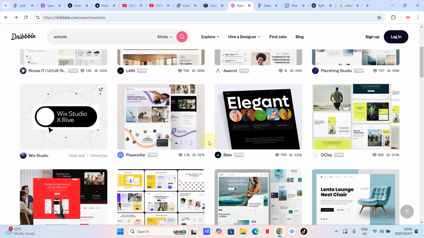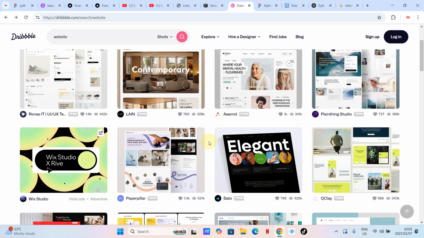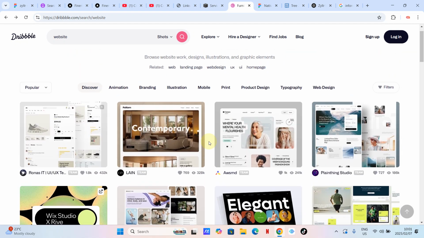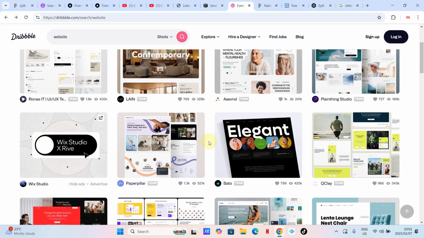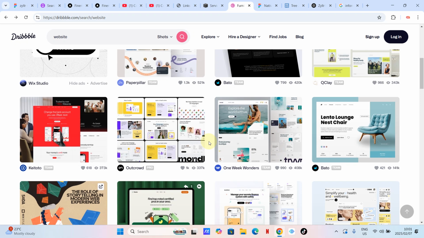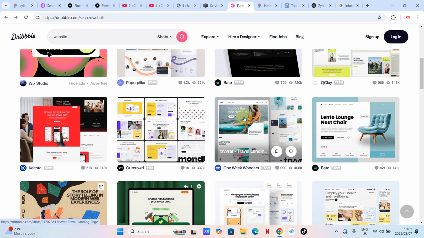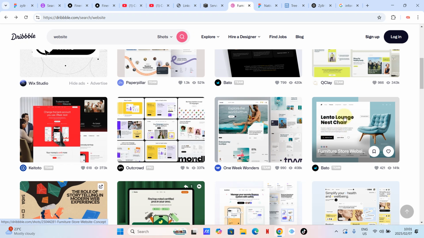What I'm going to do here is look for a layout that I think we can copy from, just to show you that these things are not new. These are things that are there for you to just copy when you want to. As you can see, most of them have something to do with images. I don't want that. I want a text and an image, something more or less like this. You see the left part of this one?